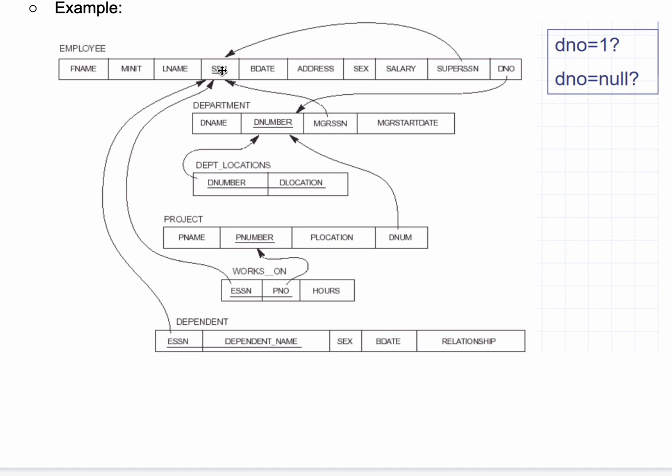That is our example of how we would relate everything together. We have our employee relating to each other. We have the department number that relates to the department, and this is the foreign key. We have our locations, the D number going into the D number, and this D number is going to have to exist for all these other things to exist.